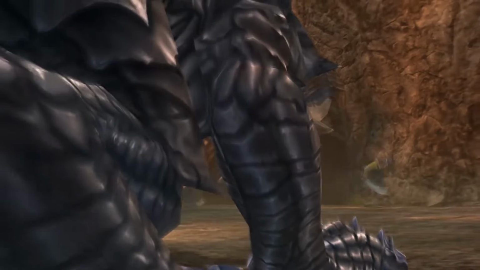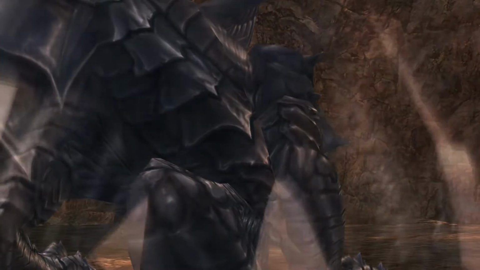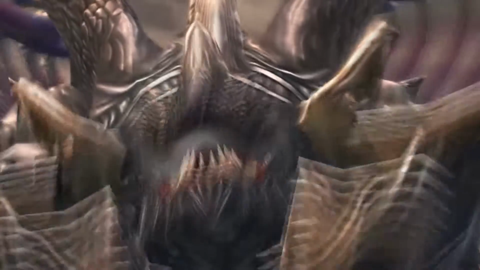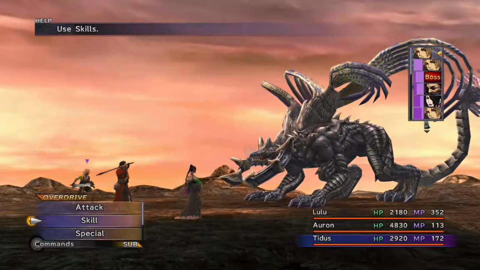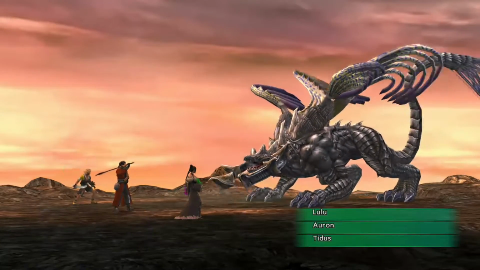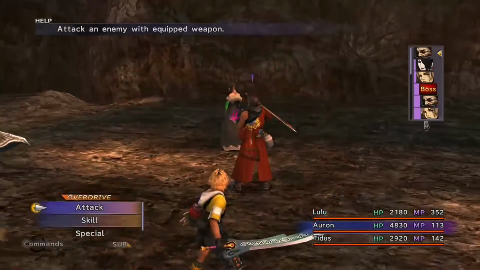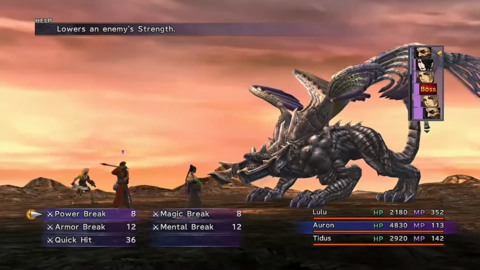Now this one's not quite as difficult, but it's still a pretty tricky boss and you need to be careful of it. There's one attack in particular that is extremely dangerous. This thing has an interesting habit of casting Reflect on itself as well, but you can just make sure that you manage it not having Reflect and use Lulu and Yuna to cast big damage on it.